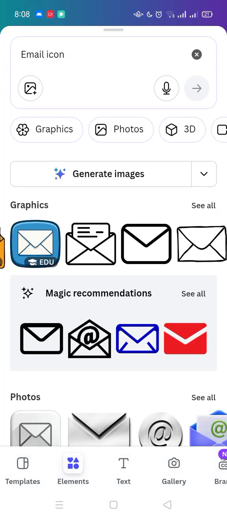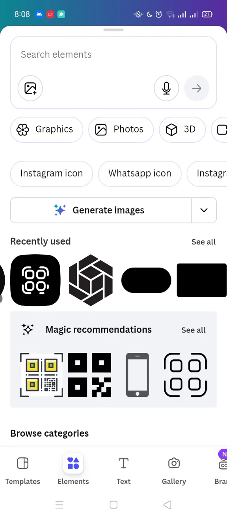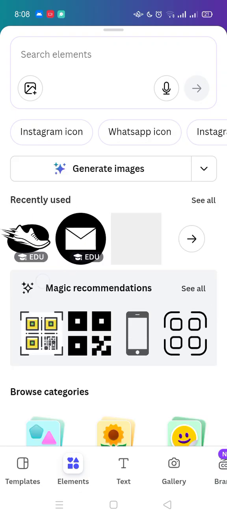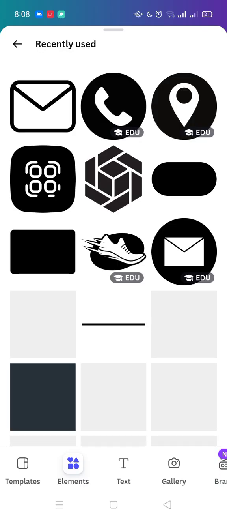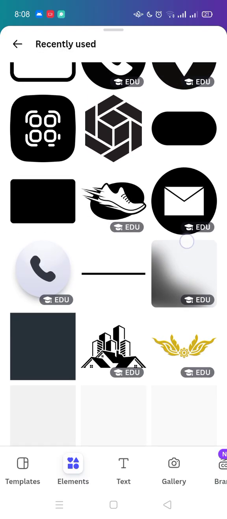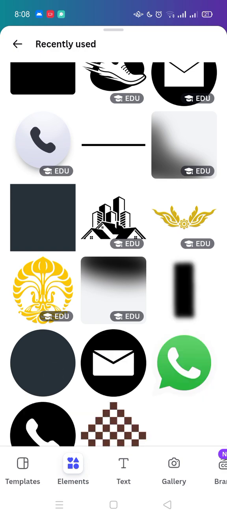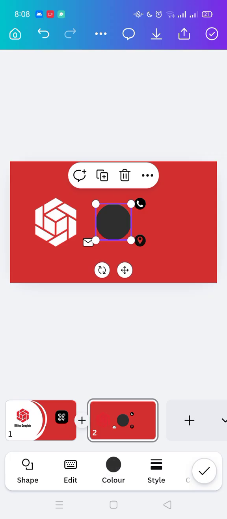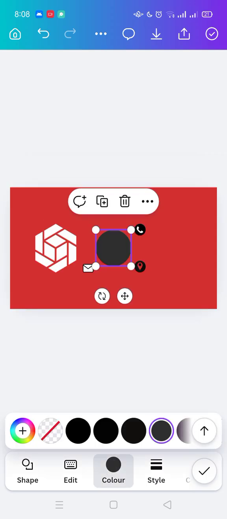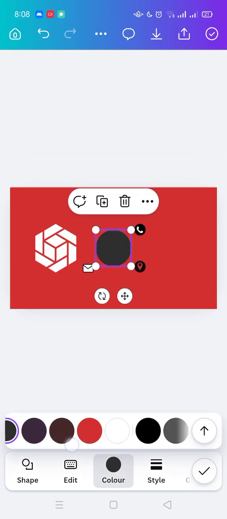Since you're dealing with something circular, I want to use my recently used shapes. I recently used this, so I can change the color if I want to white.